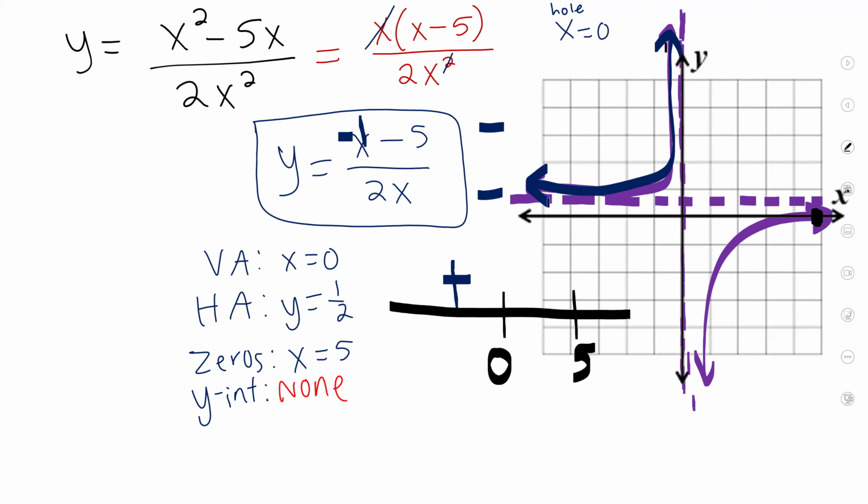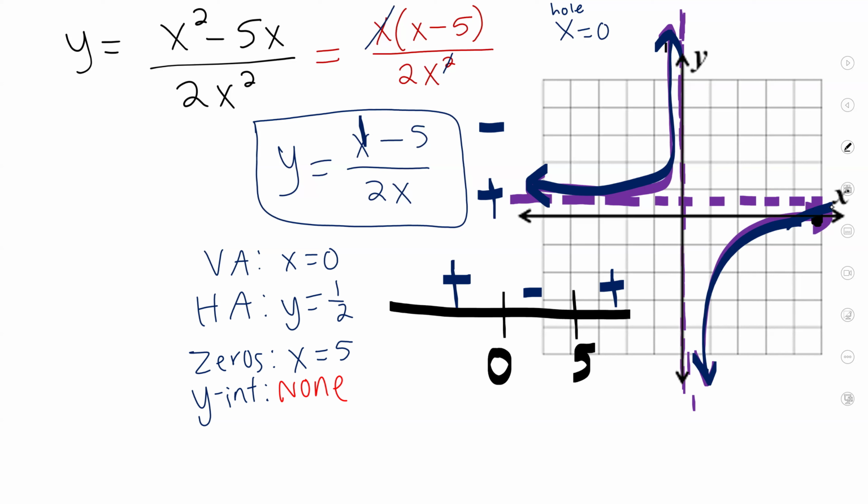And then between 0 and 5, let's plug in like 1. So I'll plug in a 1. So it's negative on the top, but it'll be positive on the bottom if I plug in a 1. So that's negative. So notice between 0 and 5, you see how I'm down here on the negative side? And then after 5, you go above. You cross at 5 and you'll be positive, but you won't touch the asymptote. You'll be between 0 and 1/2.